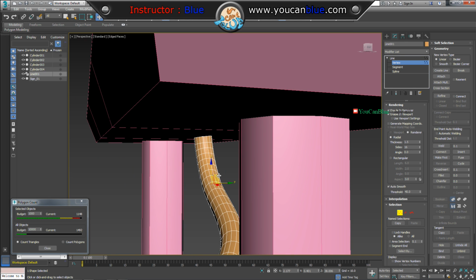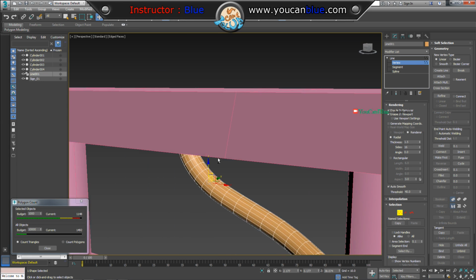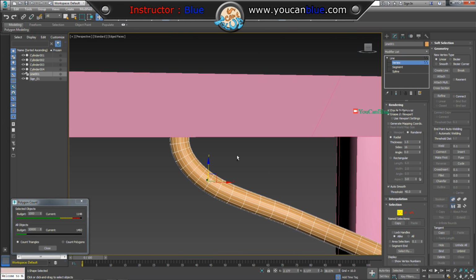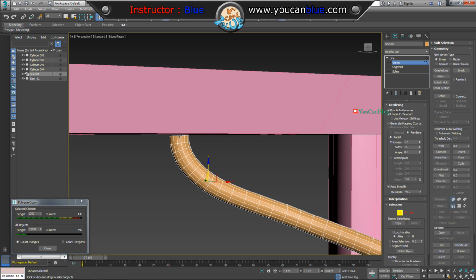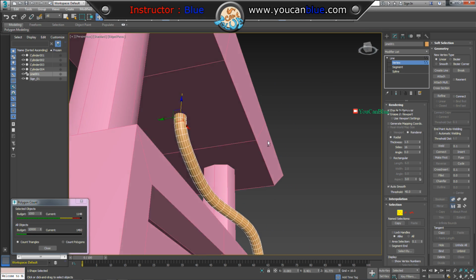So what I'm going to do is go here, open up my vertex, and get rid of some of the verts that I might not need, and reposition some of the ones that I most assuredly do need. And I'm not smoothing this until I'm happy overall with how it looks.